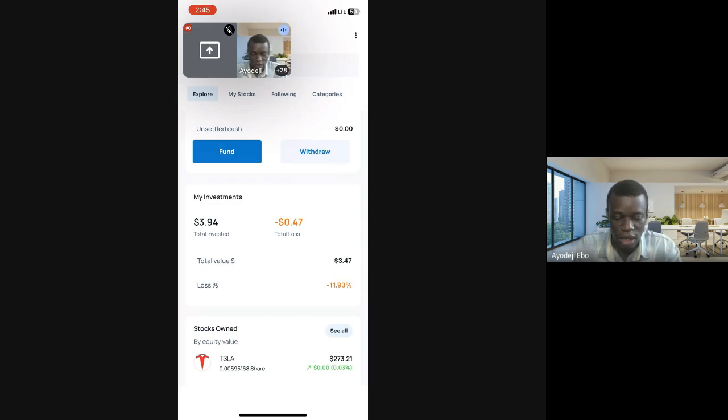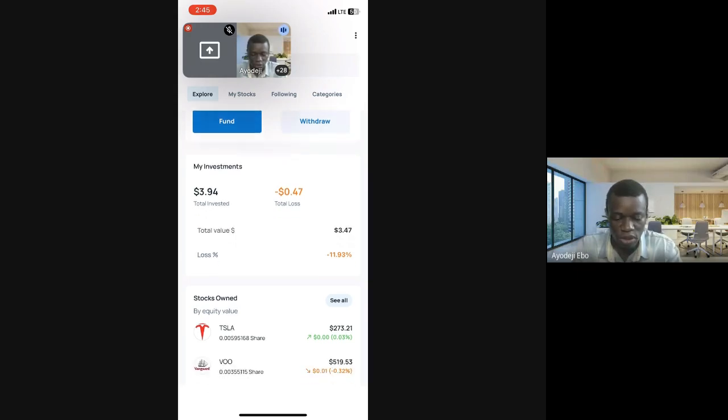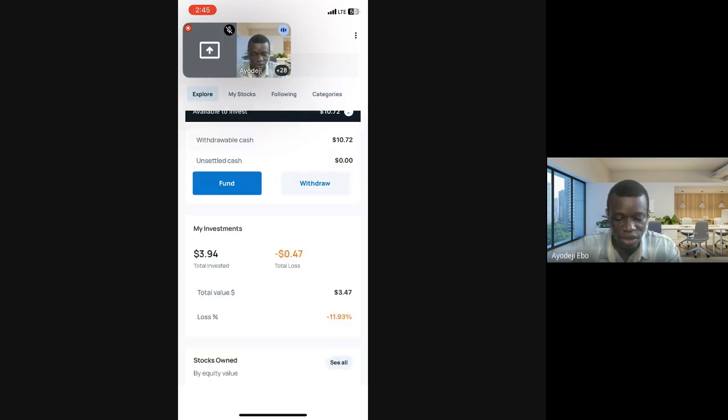Whether it's a loss or a gain, you see the amount, 0.4. This is the loss. So you're able to see the total loss in percentage, and the total value. Total invested is the total cost. You have been putting money in, and now what is the value of what you are making? You will now see the absolute value, whether you are making a gain or a loss.